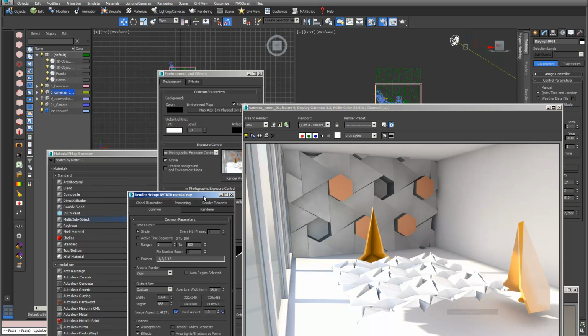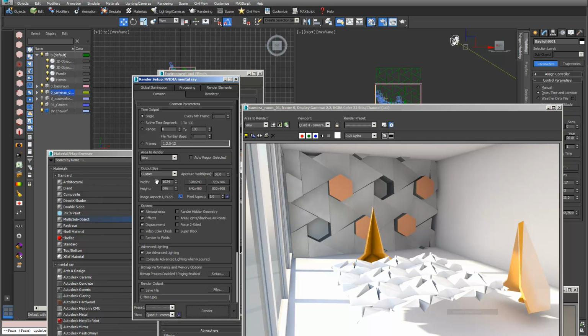If I go into my render setup, you can see there's a width, there's a height, and if you just want to have a small test render, then you could better go to something like 600 by 400. If you have a high-end visualization, then it's more like 1600 or probably 2000 pixels, and that also takes much longer. And if you don't like this relation between width and height anymore, then just turn off this little lock, and then you can change it the way you want to have it.